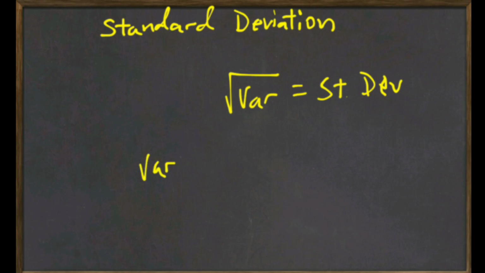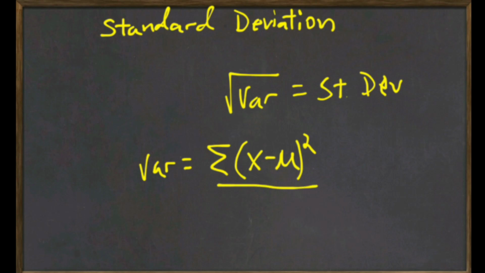So variance is, we're going to sum up the squared deviations, and we're going to divide by n. We haven't talked about the difference here, but this is the population variance. And we'll see in future videos that there's a slightly different calculation when we're talking about a sample. But the process and the concept remains the same.